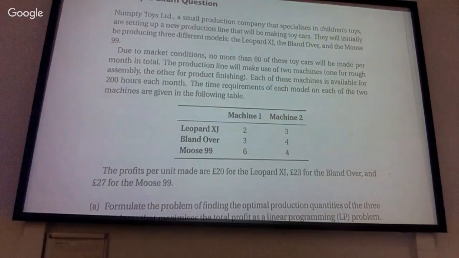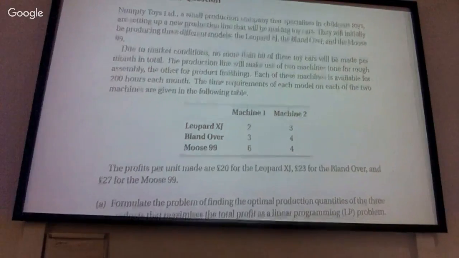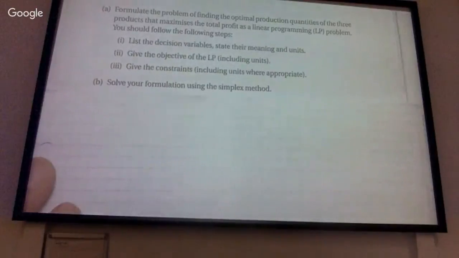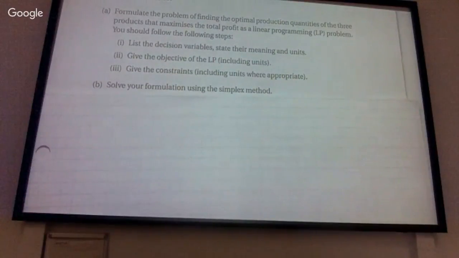Maybe not quite the full solution, because obviously you've not been training for it, and you've not solved 10 questions like this in preparation, so maybe you don't have the whole thing. However, let's go through the solution. And I think there are these points 1, 2, 3, which give you guidance on how to do the formulation, which is part A.